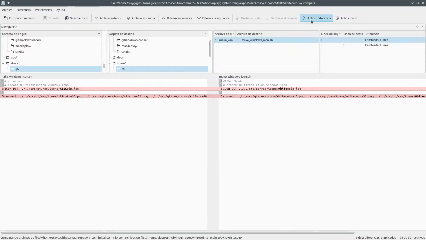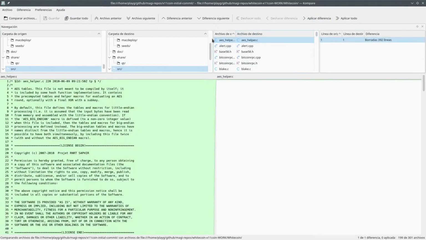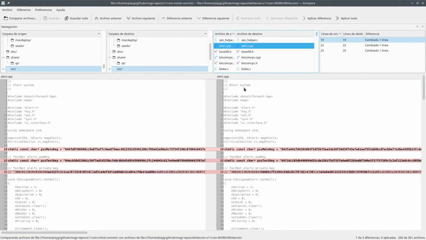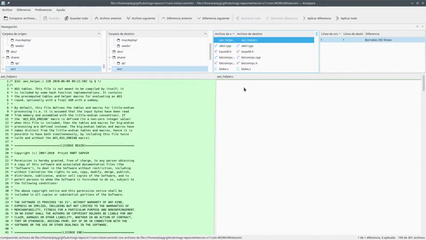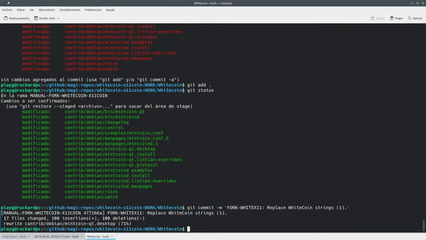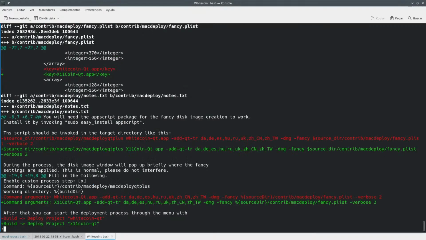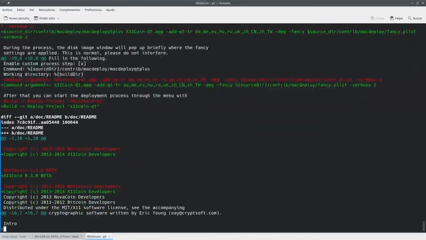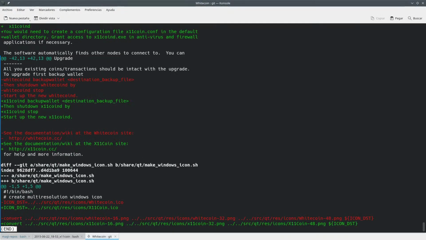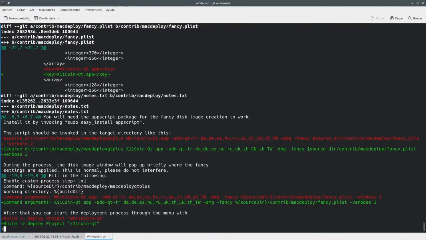Okay, WhiteCoin is being renamed. And now we have a lot of stuff that is not useful at all. Let's take a look at our changes, and you can see how this is only about the X11 coin.